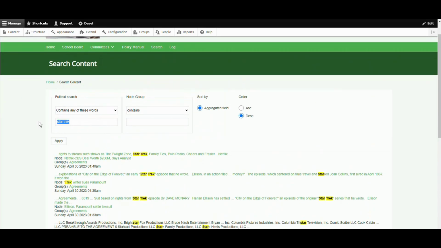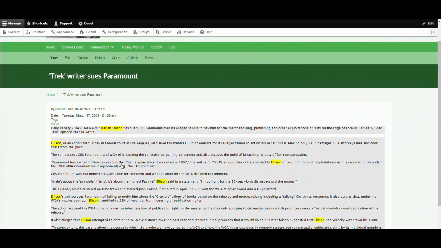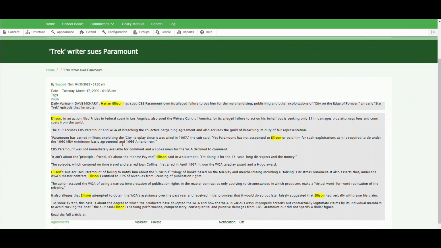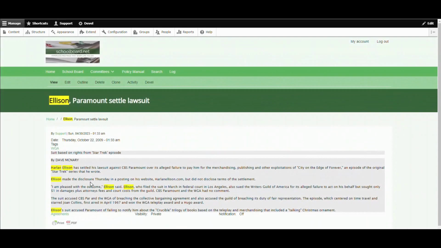Okay, cool. And then that writer happened to be Harlan Ellison. Let's see what comes up. So only two documents: the Trek writer sues Paramount article, and the Ellison Paramount settle suit.